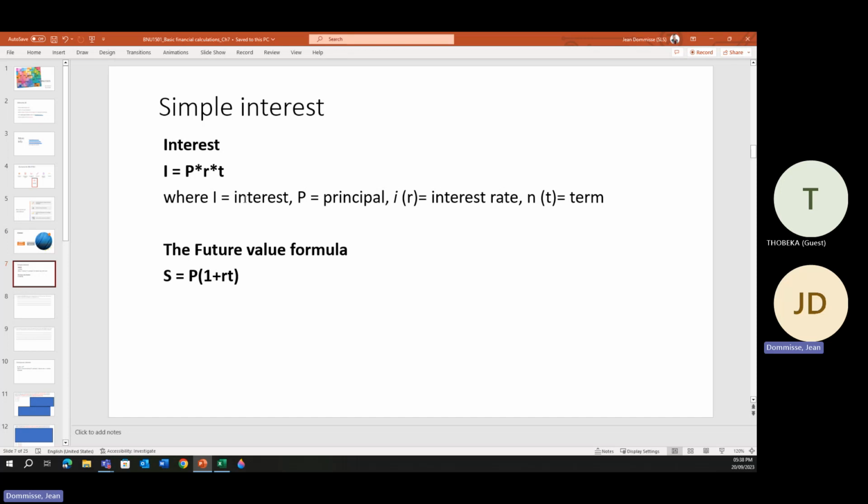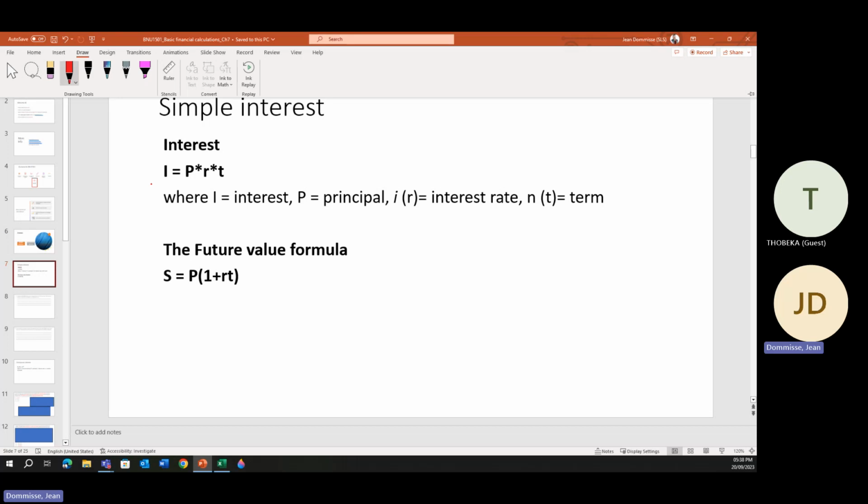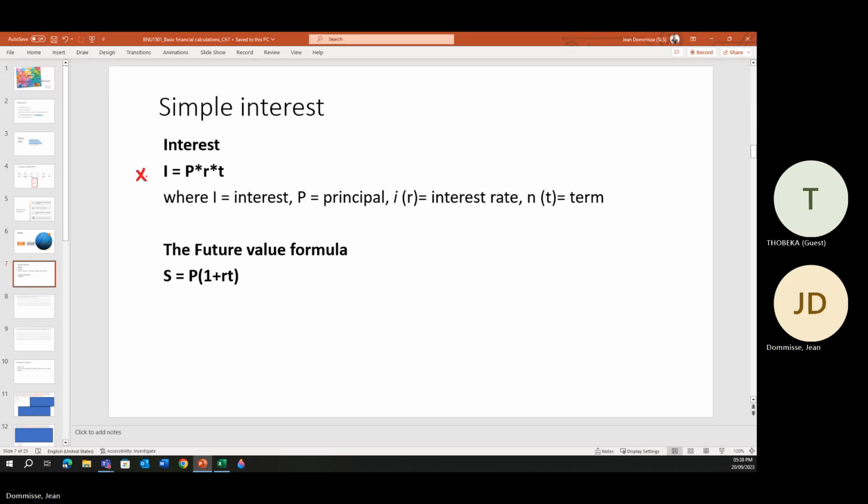The first is that they can ask us in the questions that we will need to calculate the simple interest, or they can ask us that we need to work out the future value or the present value for simple interest. Okay, so that's the two things that they can ask.